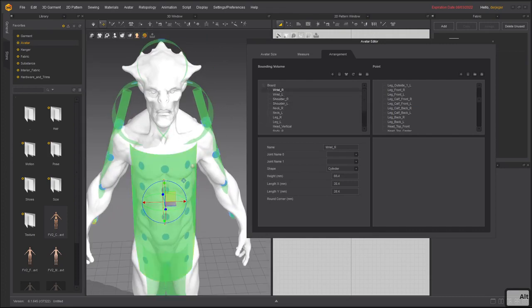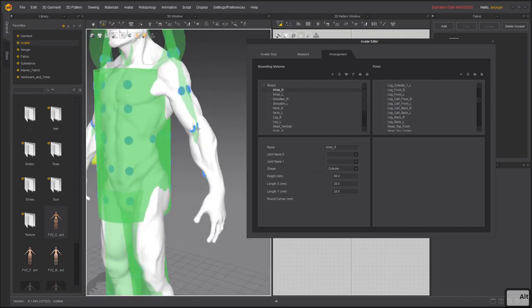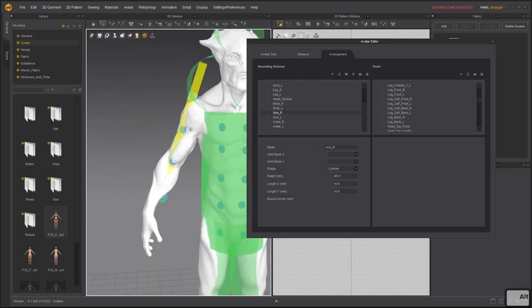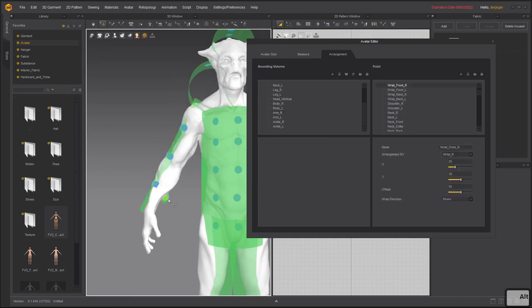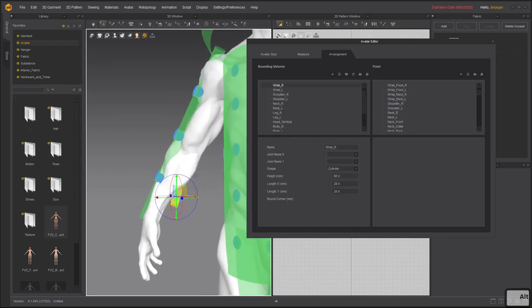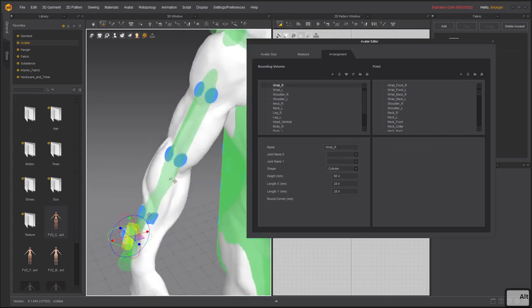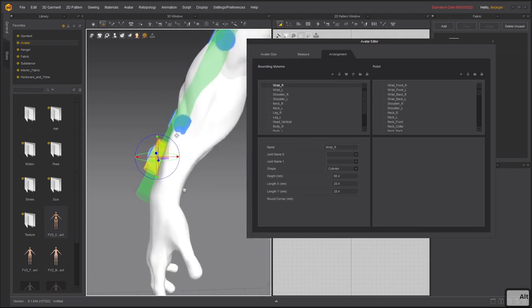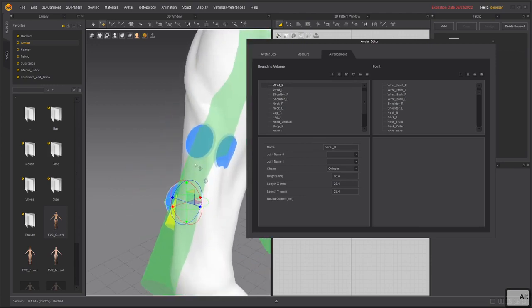Let's go, for instance, now to the wrists. And I mean, they're not wrong. I like to do the arms first. So I'm gonna go to the right arm. First thing is I'm gonna move it into position. There we go. You can try this option, which is called fit to avatar. It doesn't always work. For instance, this thing right here, it really doesn't work. And another thing that's a little bit annoying is that you have to do this for both elements. So if you do it on one side, you need to do it on the other. As you can see here, the wrist is way too thin.